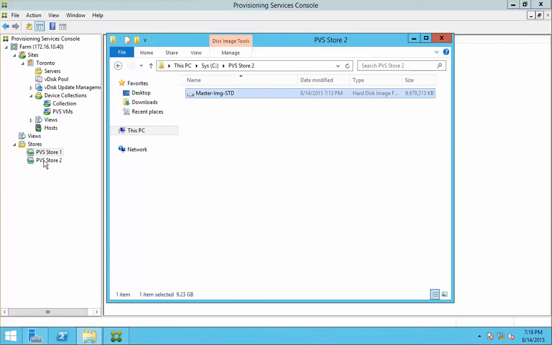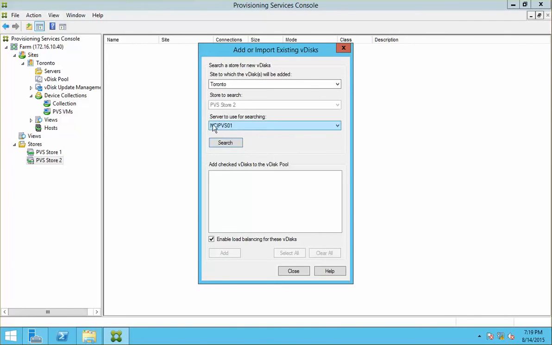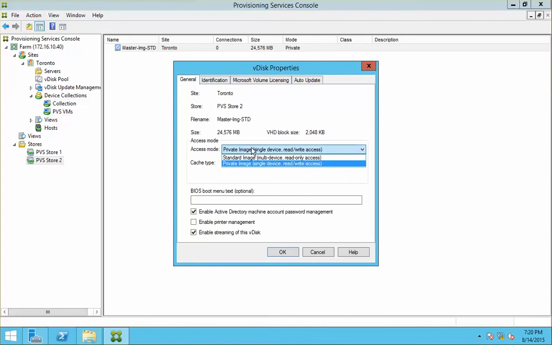Right, so we're gonna go back into here, into store 2, and we're gonna say search, and here's a standard, add it, and close. But just naming it standard doesn't make it standard, because if you see, the mode is still private. So we're going to double click on that, and we're going to change it into standard.